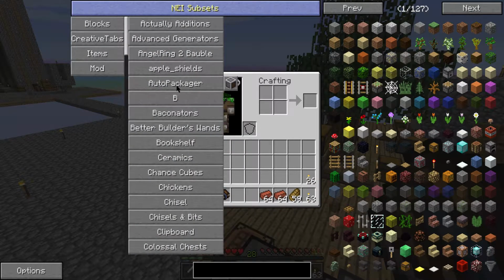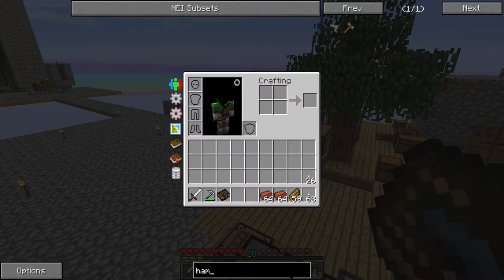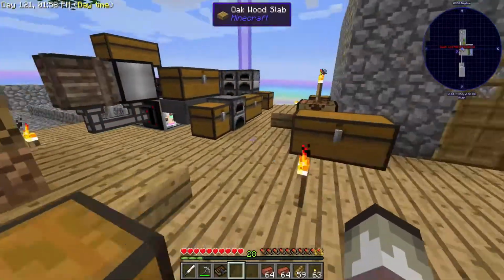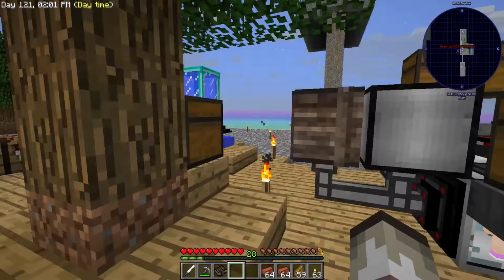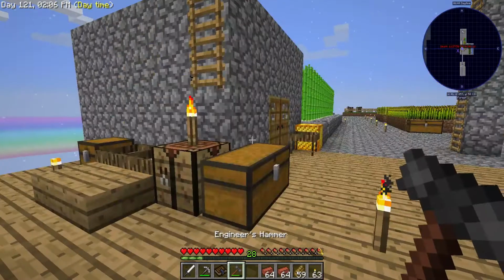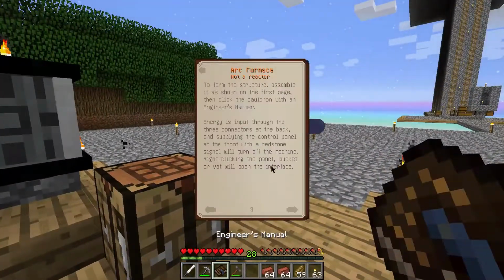So let me just go ahead and go over here. Find Immersive Engineering, do this. Type in hammer. Because we're going to need this engineering hammer to do anything in this mod. I don't recall that we have it. I was thinking, oh no, we do have it. Never mind. We are going to need this hammer for this mod. See, I kind of foreshadowed it a little bit.